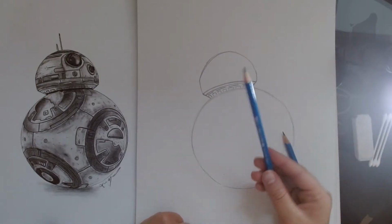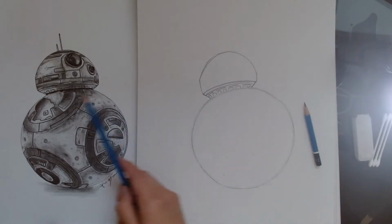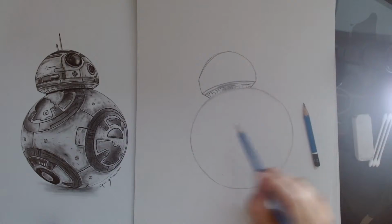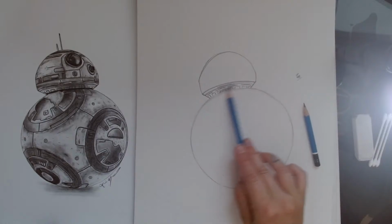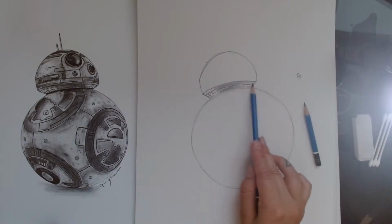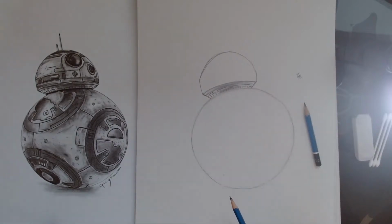So I'm going to switch to my 4B pencil. If you don't have one and you're just using an HB pencil, that's totally fine. You can still achieve it. Basically, we're just shading the little neck area. I'm using my 4B, and I'm just using the side of the pencil. I'm not pressing hard at all. So I'm not using the tip of my pencil, because the tip's going to make all these little line marks. When you use the tip, it makes lines, whereas when you use the side, it fills in more area faster. Okay, and just starting from the center, and as you go out from the center, just lighten up very, very soft. Soft, soft, soft. And so it's just a little bit of shading.